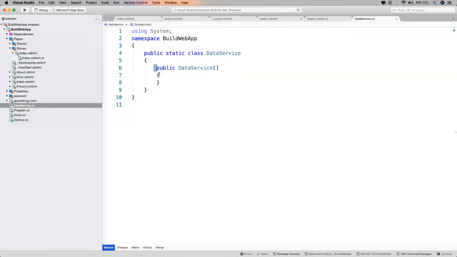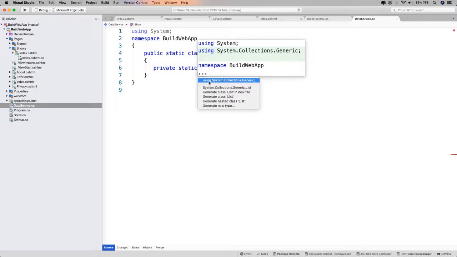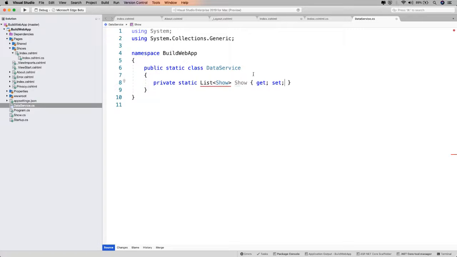Hopefully you folks are familiar with C# a little bit. And now what I'm going to do is I'm going to say my data class is going to hold a list, right? So this is going to hold a list of shows. I'm just going to call this shows. Now, notice it's saying, hey, it doesn't know what list is, right? But we do have a list type in C#. So when I click on that error, it's going to add that using directive. And this using directive is essentially just saying, hey, I'm going to bring in this type inside of this class, and now we have the ability to use it.